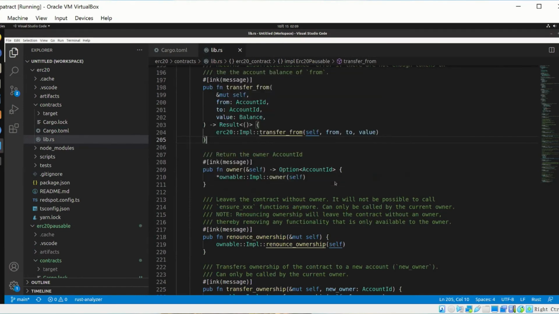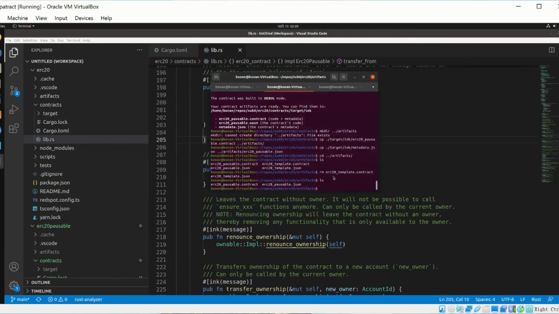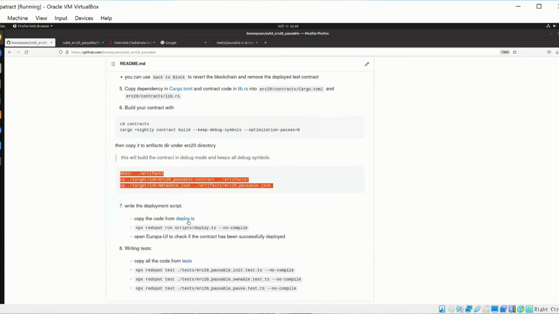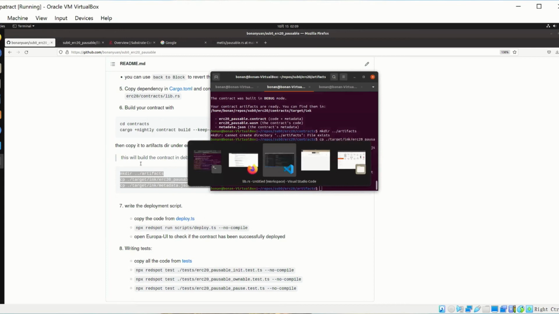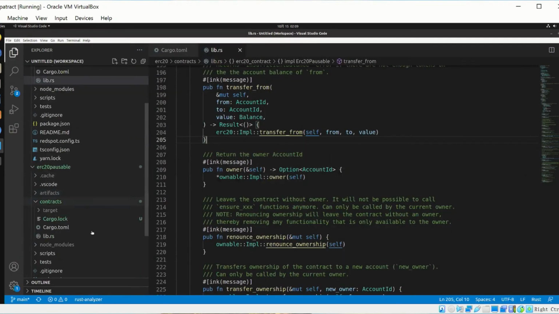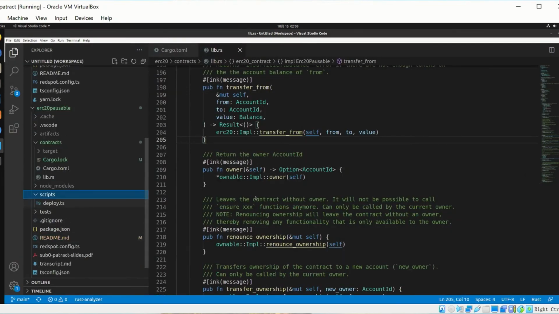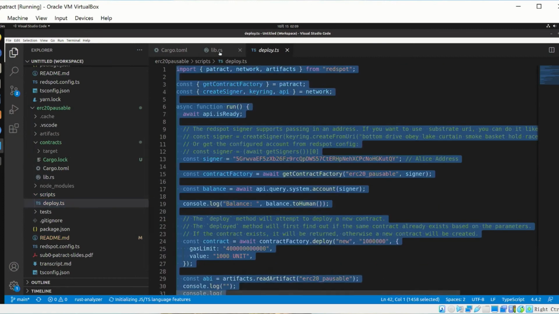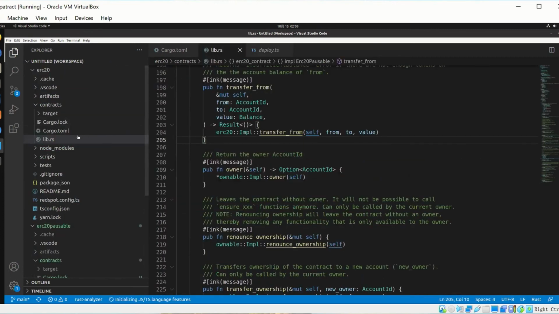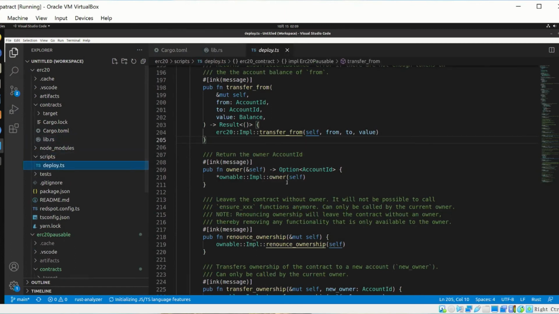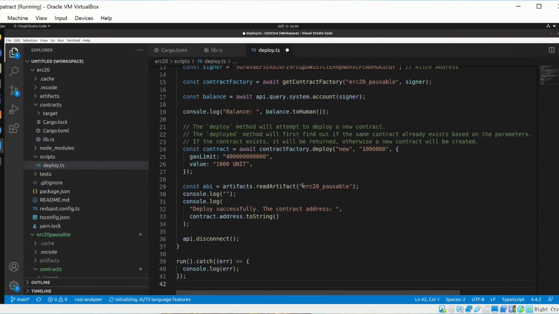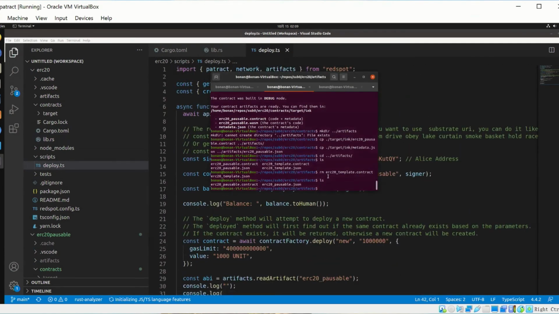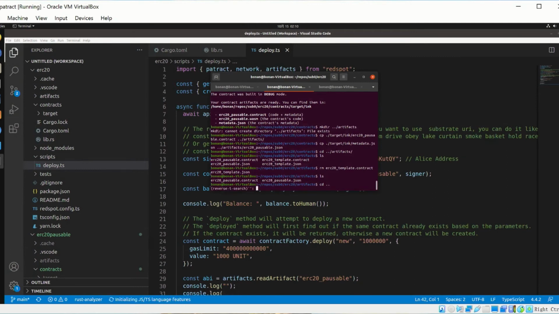So let's use Redspot to deploy them using deploy.js. We also need to copy the code for deploy.js. In script, deploy.js, just override it with a new one. All right, so cd to the home directory, do deploy.